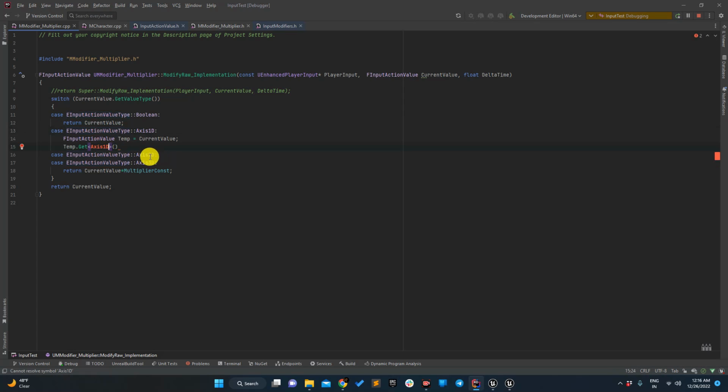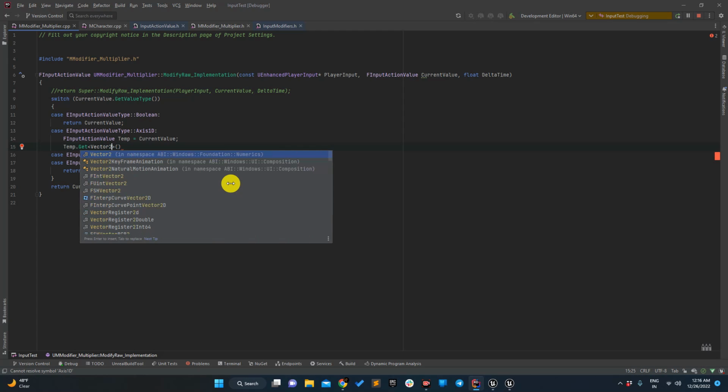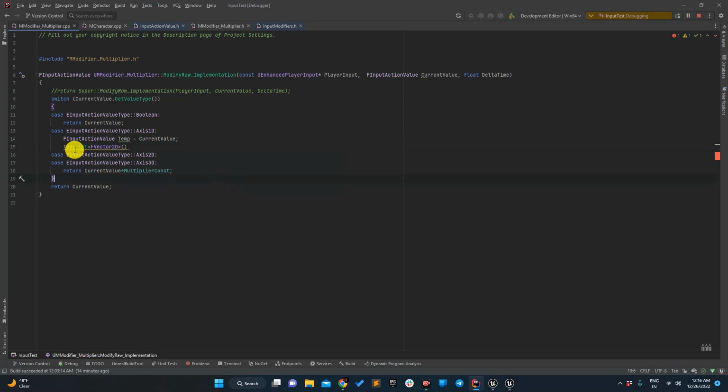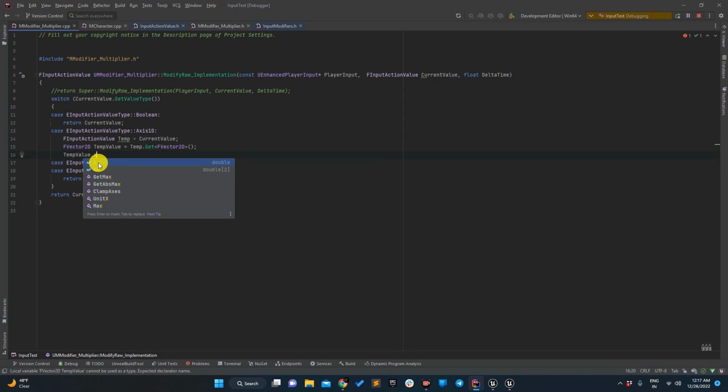Will it work? Still the same, but I think vector 2D. Okay, it's FVector2D. My fault, really sorry. So you can have the value, temp value is equal to this, and you can change it. Let's imagine the temp value.X is equal to 5.